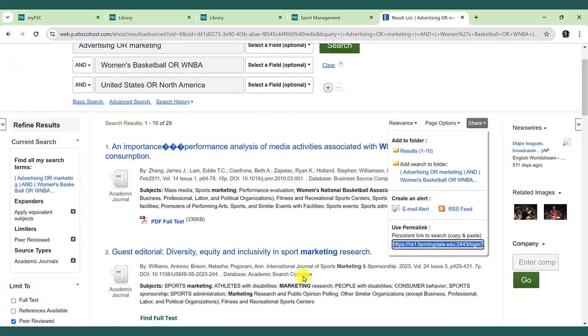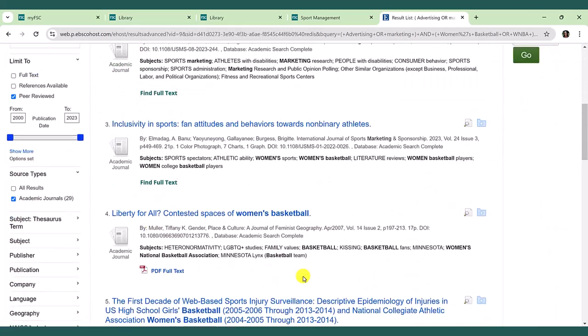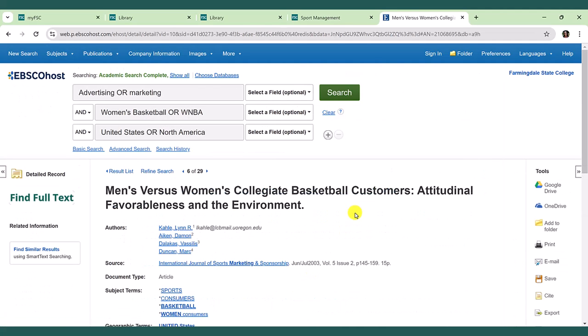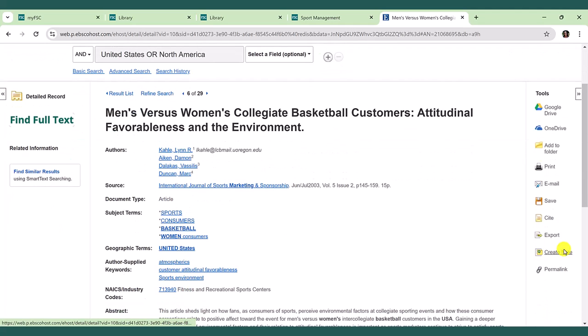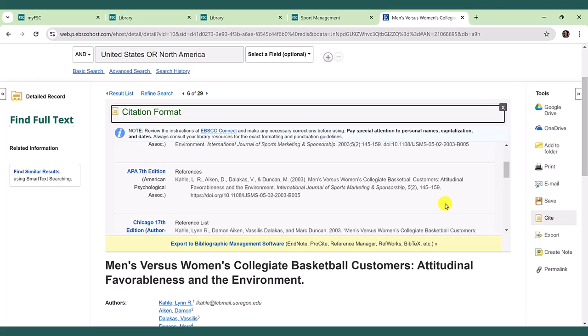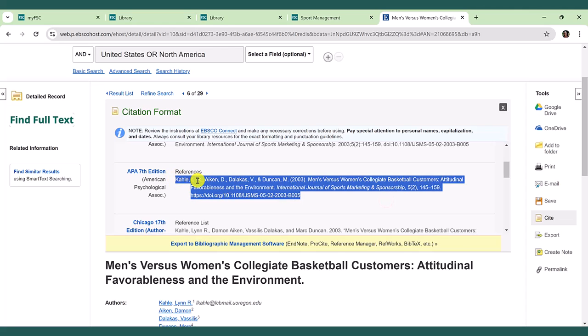When you have located an article you'd like to read, click the title. On the right side of the page, you'll have a number of tools. First, you have the citation button. When you click Cite, you have the option to generate an end-of-text citation for the article in your preferred format. Just scroll down to your preferred style, copy, and paste. Remember, database-generated citations are not always correct, so be sure to check it against a style guide.